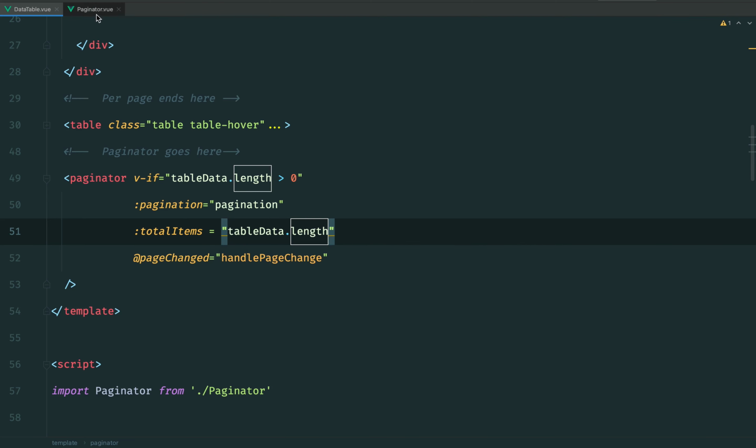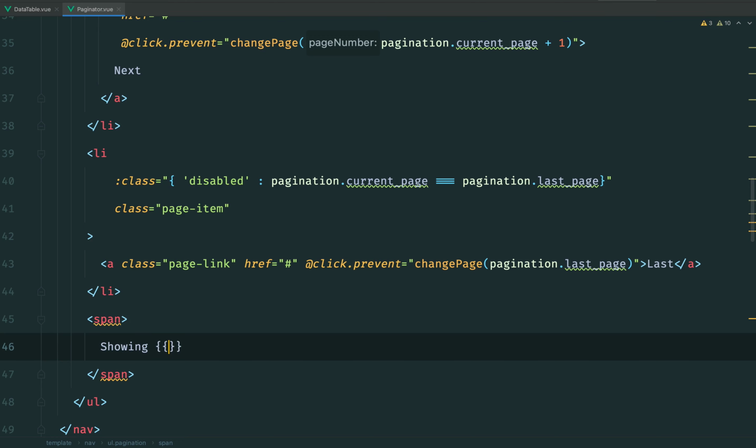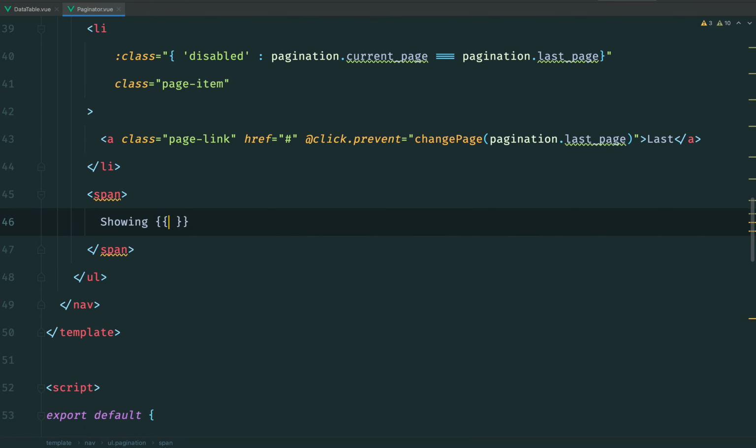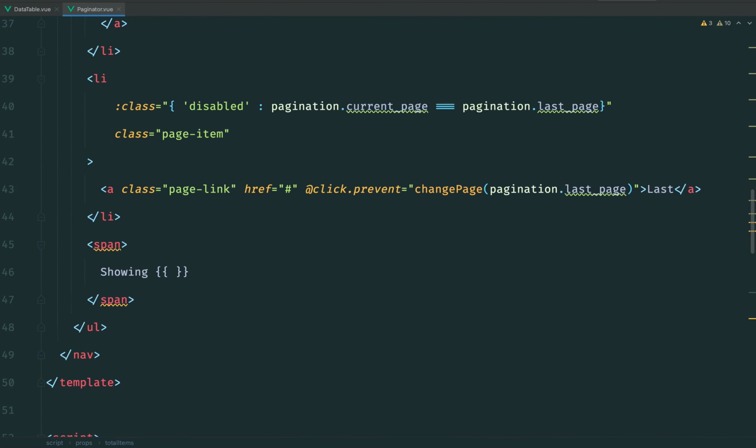And now after this we need to add a span with something. So over here let's add a span. We can simply say showing how many data we are showing.